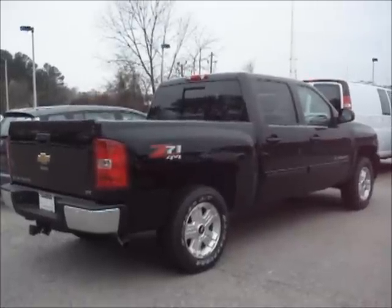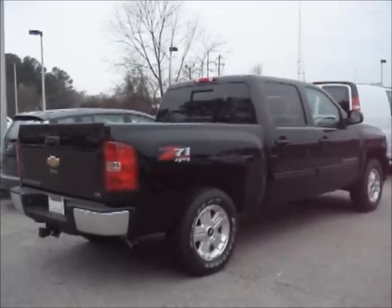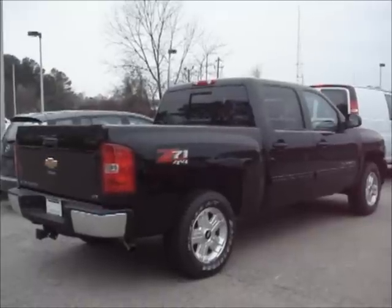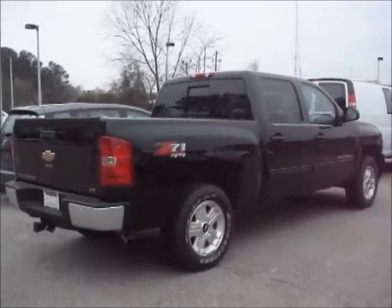Okay, so what we have here today is a 2012 Chevrolet Silverado LTZ. This is the Z71 4x4 package, and we are getting ready to upgrade this with the 2012 GM hard drive.